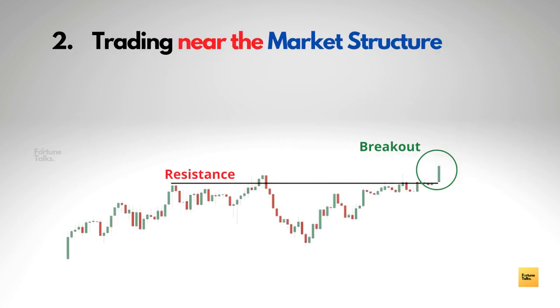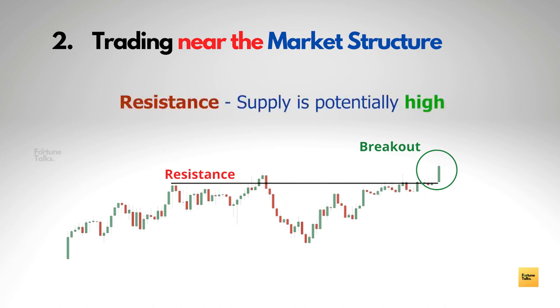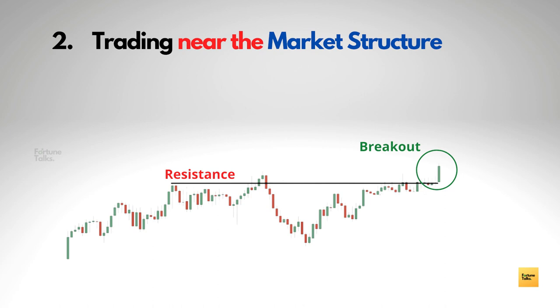In this example, you can see an area of resistance. Resistance in a market, as you may know, is an area where there will be potential sellers coming in or where the supply is higher than the demand. Now the price tested the area of resistance and the price broke and closed above it. This is a breakout of resistance, which is slightly different from the breakout of a swing high as we have discussed earlier. Because resistance is a much more respectable area in the chart, the probability of the trade success in this case is higher.